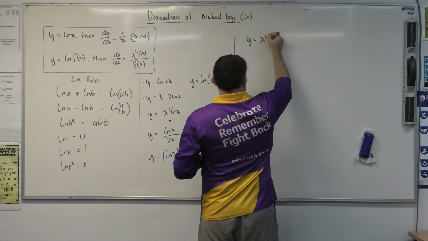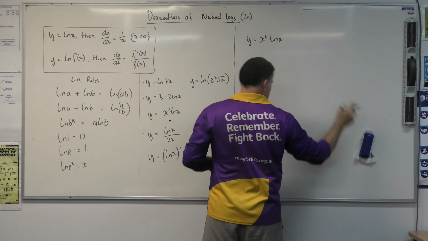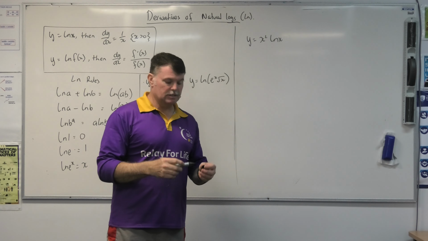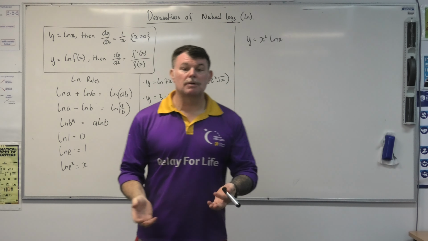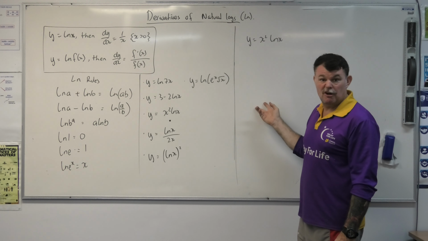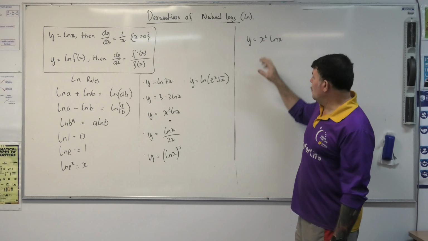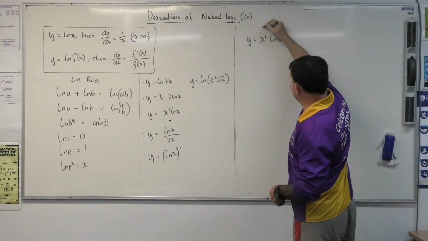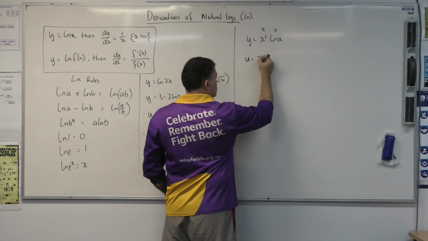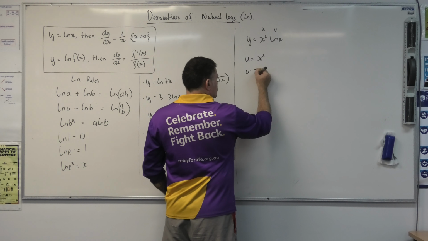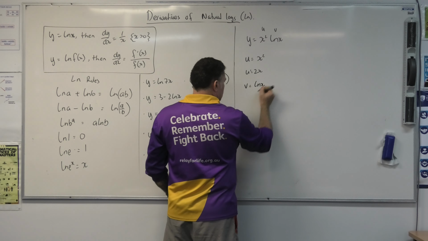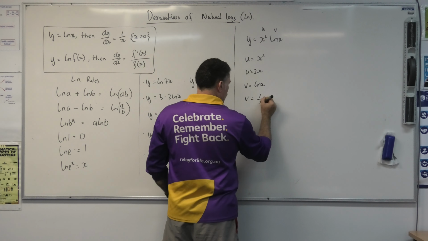y is equal to x squared ln x. Now a lot of the times when it comes to working with natural logs, you're going to have to simplify it. And it makes life so much easier, especially when you do an application. And again, the questions will say simplify into an exact answer. So we know this here is a product rule. So we've got our u, we've got our v. So let's apply that rule. u is x squared, u dash is 2x, v is ln x, and then v dash is equal to 1 on x.